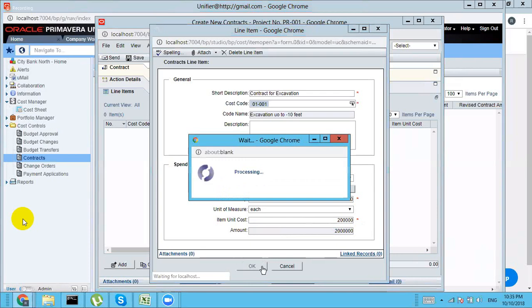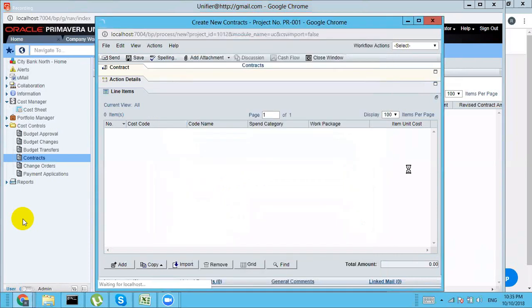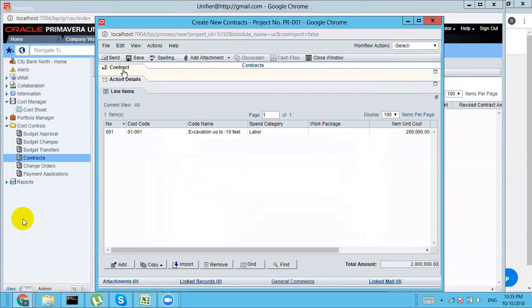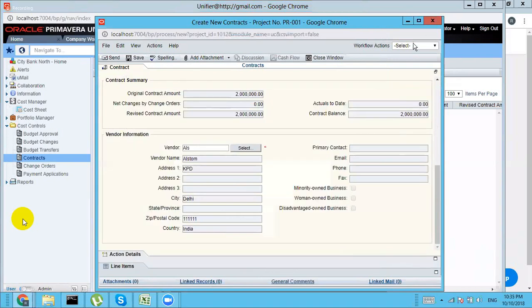Okay. So this is a contract process, meaning this is the internal approval. Whoever is making the proposal from the company has created this, and he will send it to the contract department head or the approval hierarchy for approval.